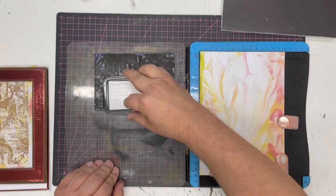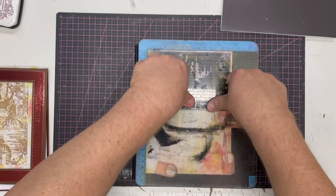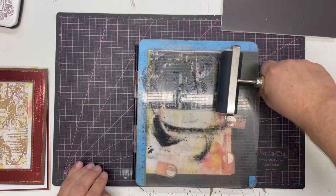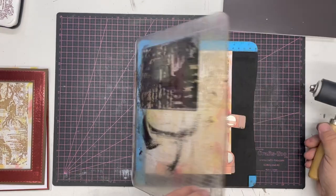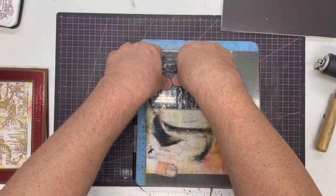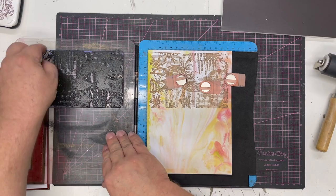If you use other inks you'll get a beautiful distressed look because it's so heavy in detail. Just stamp that as normal. If you do struggle with pressure on a larger stamp, use something like the John Next Door brayer to run over the top — you don't have to put anywhere near as much pressure on. You can see we get a beautiful clear crisp image. A little bit of the stag isn't stamped, so I just go back in and press where it may have missed — we get that beautiful stag, and I need to repeat this because I want it a second time.